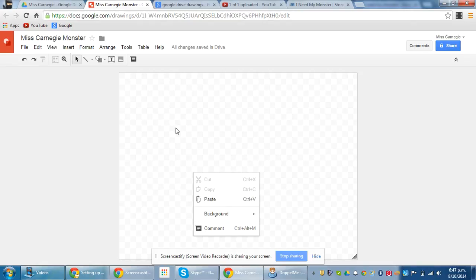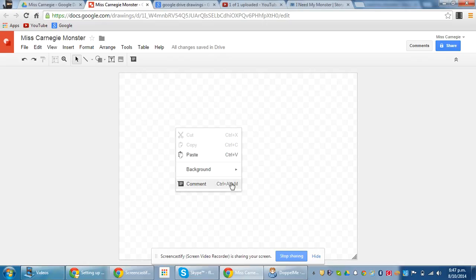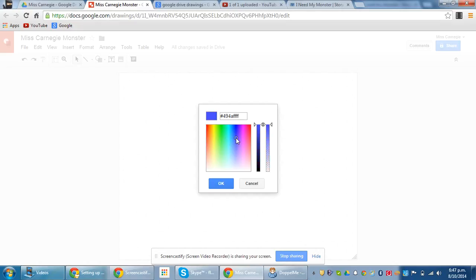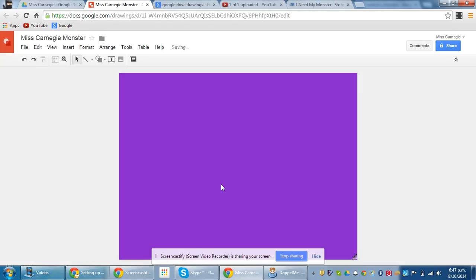Right, the first thing we need to do is we need to change the background. So if we right click, a little wee menu comes up for us. We're going to go to background, and we can choose any of these colors that we want to be our background. And remember, you can go to custom and choose your own color. Now we can change its darkness, but we can also now change how translucent we want it to be. So how much of the thing behind it do we want it to see? So I still want it fairly solid, so I'm going to go on to that color. So my background is now purple.